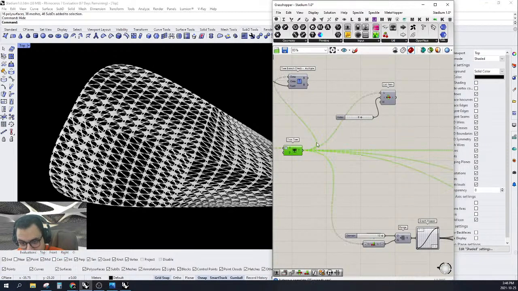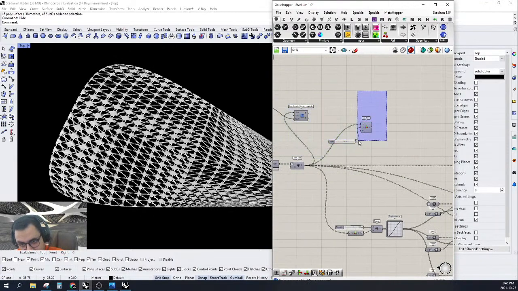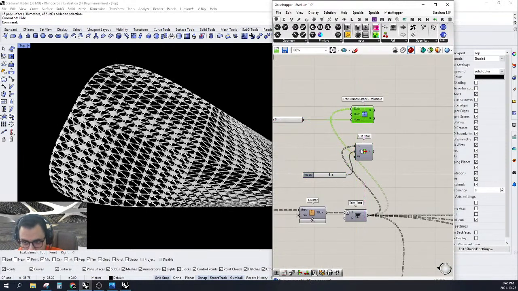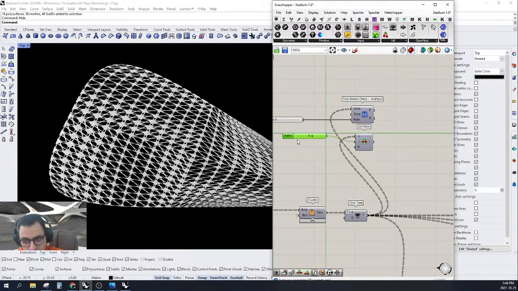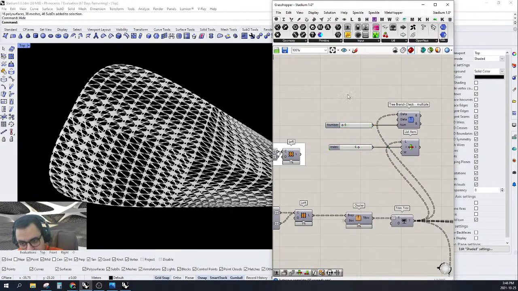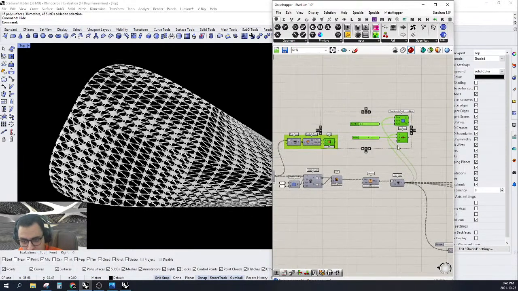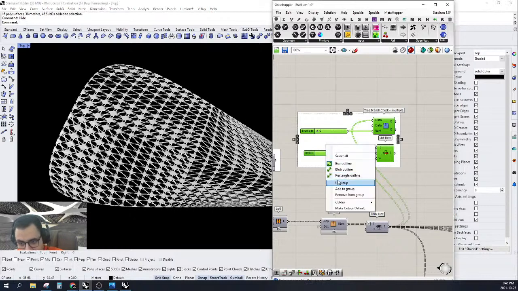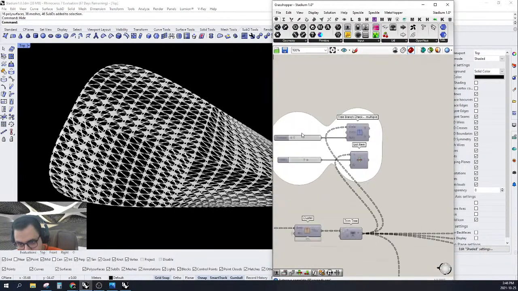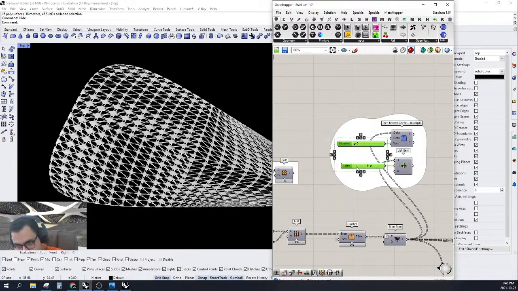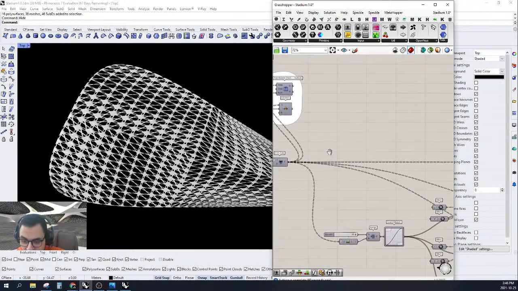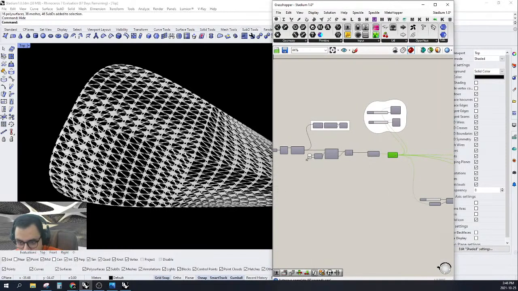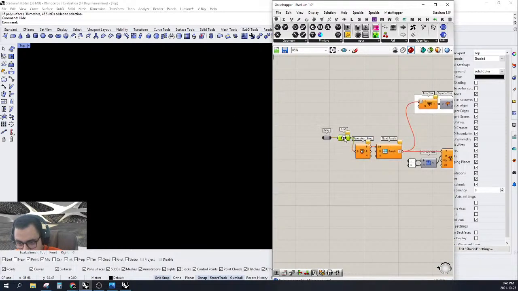So now I have my twisted boxes. Okay, I will keep this just to see what's going on. Maybe I will group it, Control G, and make it a blobber like this. Okay. Now these are my twisted boxes. I would like to create something fancy from them. So now I have this. I'm sorry.